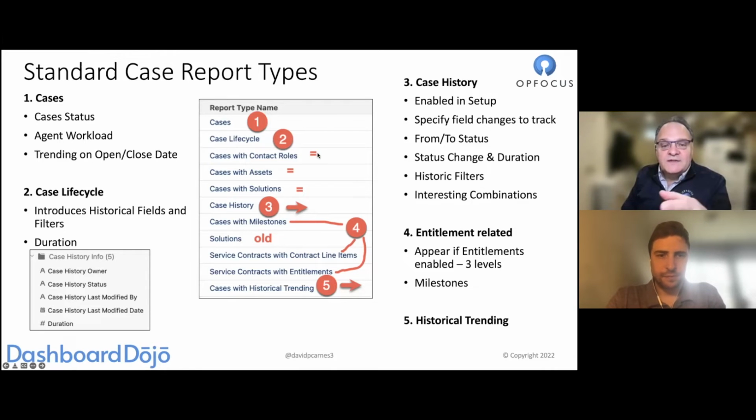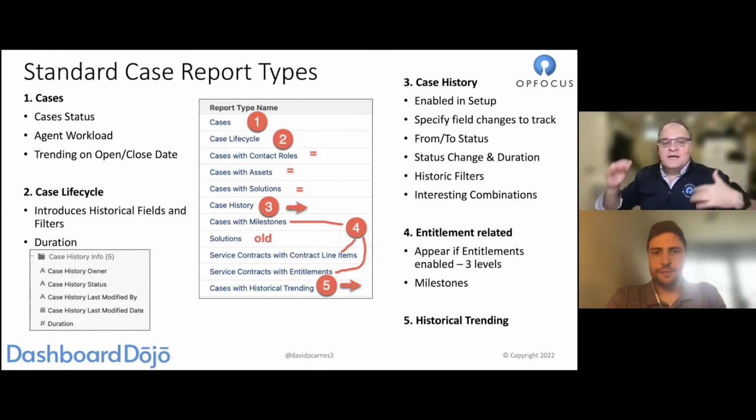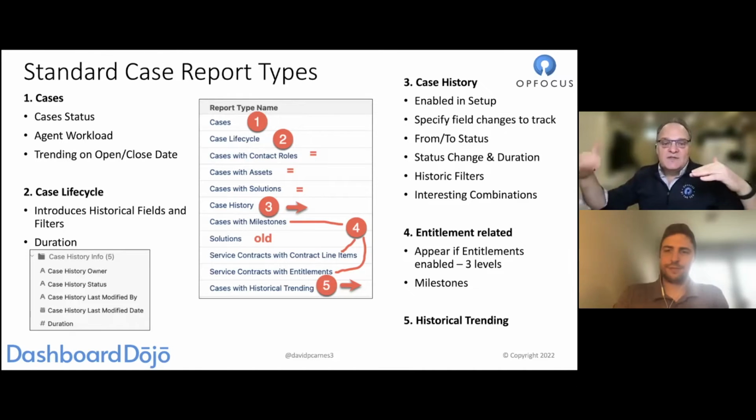That's old. And then you can see these 3 here that have equal signs. These are equijoins in the system. And we've talked about these before when we talked about report types. We have to be really careful because we were so excited. We want to see cases, and we assume that we'll see cases that don't have assets. That's not true. These ones that are out of the box with cases with assets, those are equal joins. That's why I put the equals there.